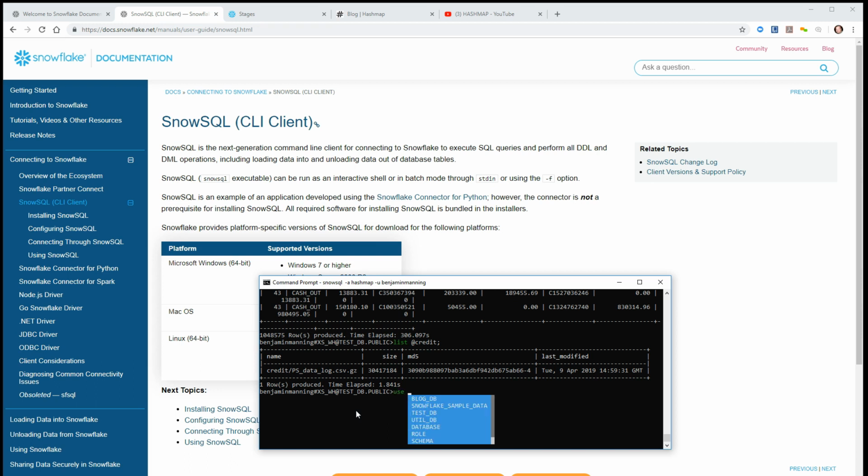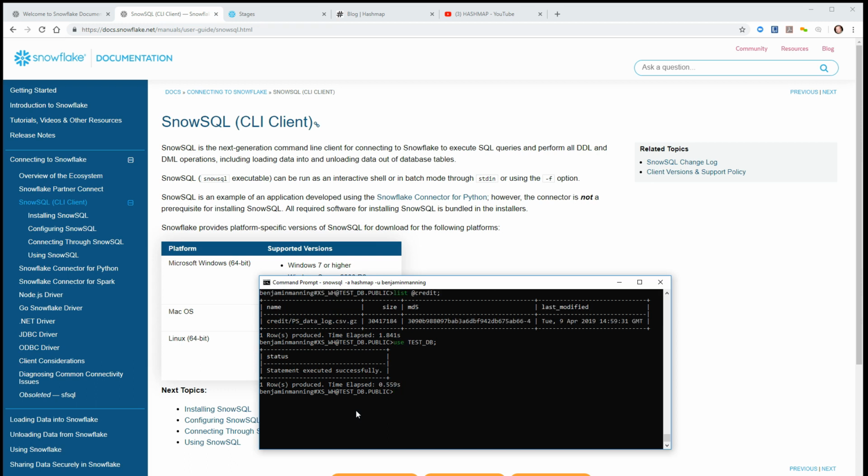I'll replicate that again. You can see as I type in use here, because I'm already in SnowSQL, it's already built around my account. So I want to use this test DB. Now, something you're going to run into the first time you use this, you're going to want to hit enter. Don't forget, this is SQL. So you've got to have this delimiter at the end of this before it goes to the next line. And it tells you the statement's been executed successfully.